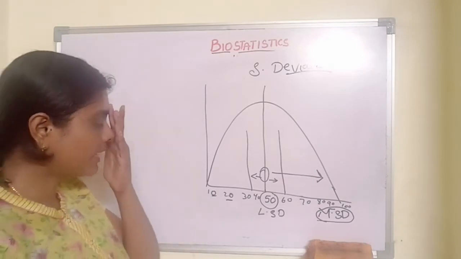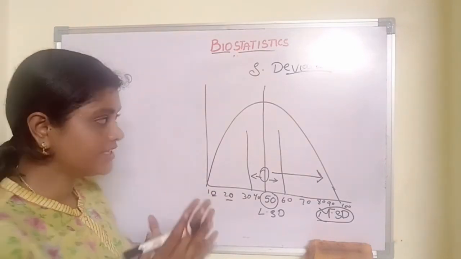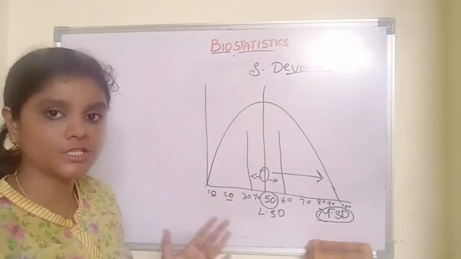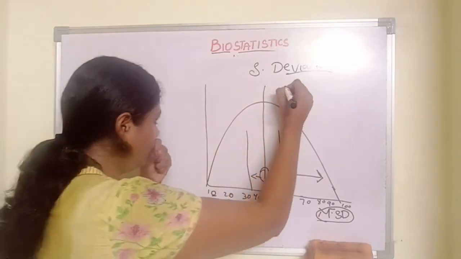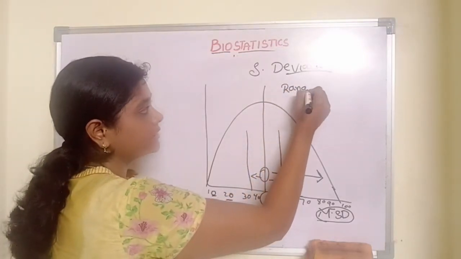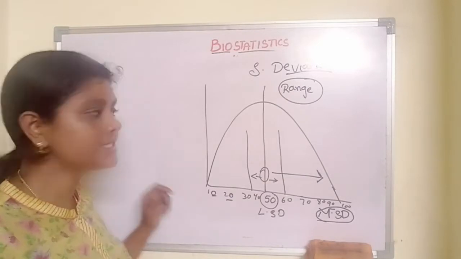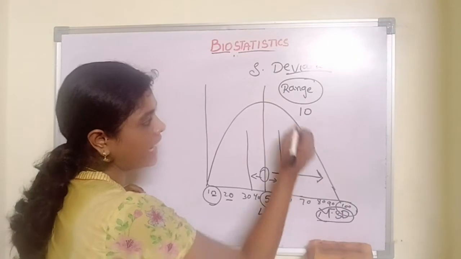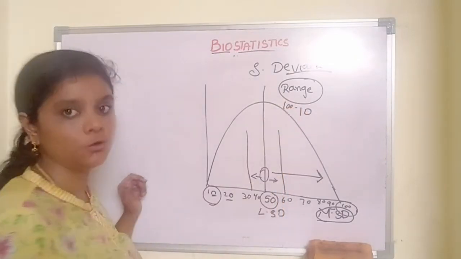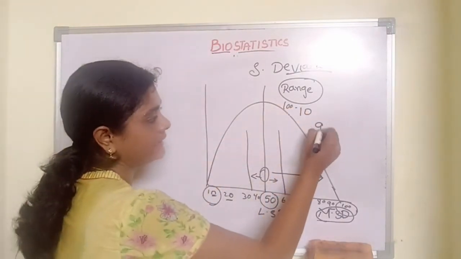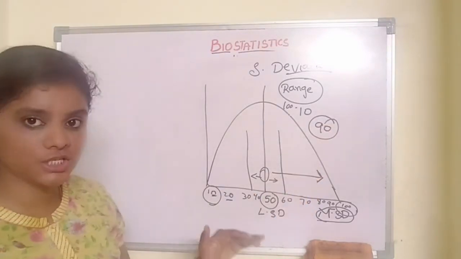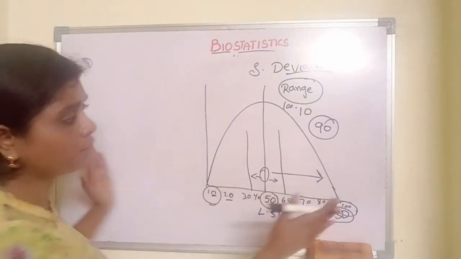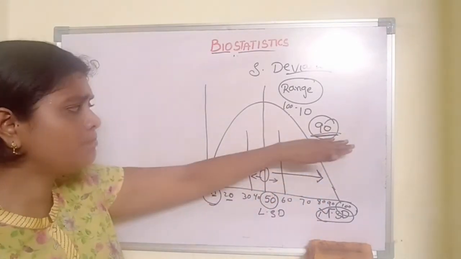Okay. So now, what is the range? How much can they spread out from the mean? How much can they spread out? That is range. Range means the lowest value, which is 10, to the highest value. So the highest value minus the lowest value is 90. So this is the range. It means the deviation from the mean is at a range of 90. So this is a bigger range.